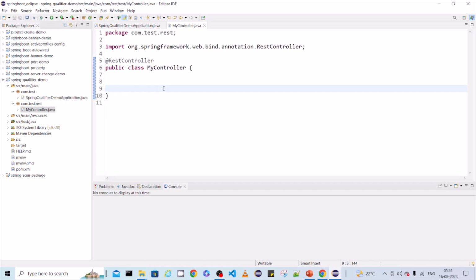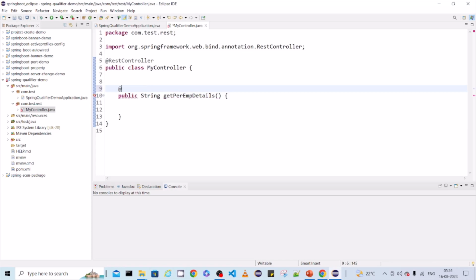One is for permanent employee and another one is for contract employee. Here I'm going to give permanent employee details, and then it will return the employee details.